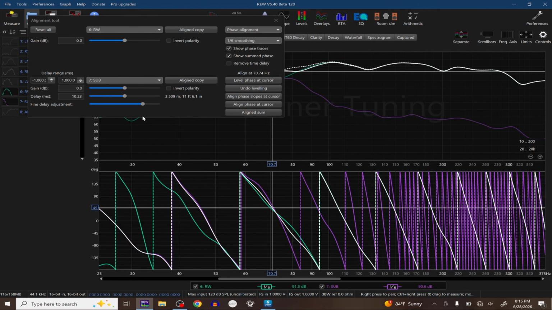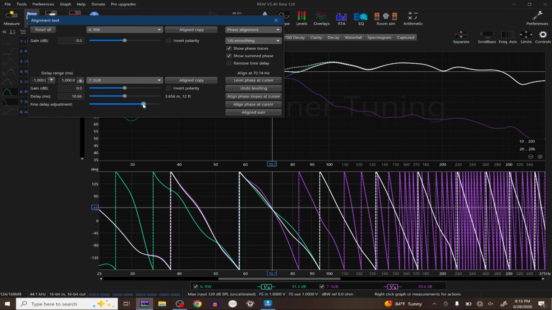So let's make sure that that line is in phase. Perfect. So now this is the delay that I need to apply to my subs. It's 10.66, right? So let's do that.